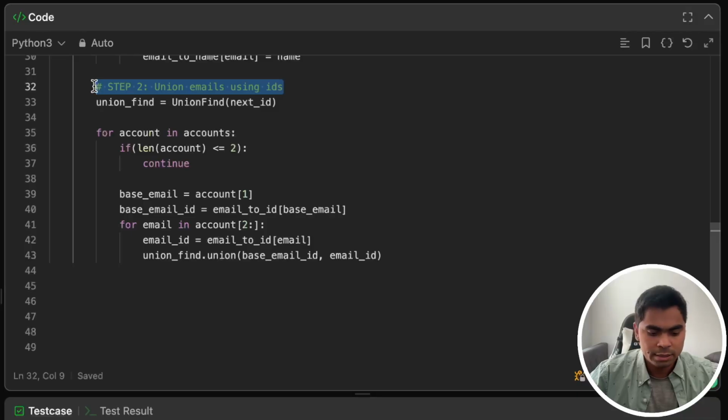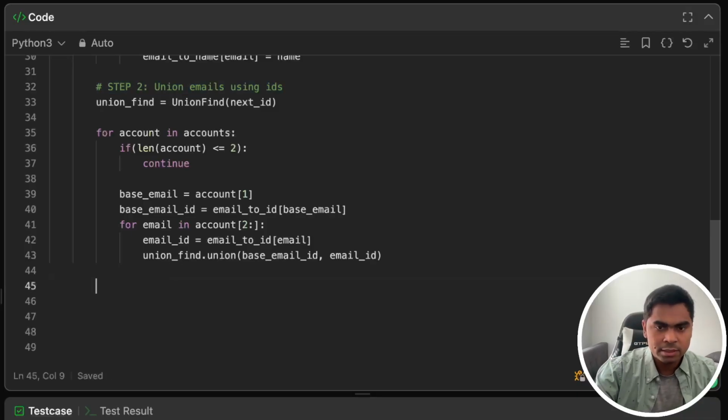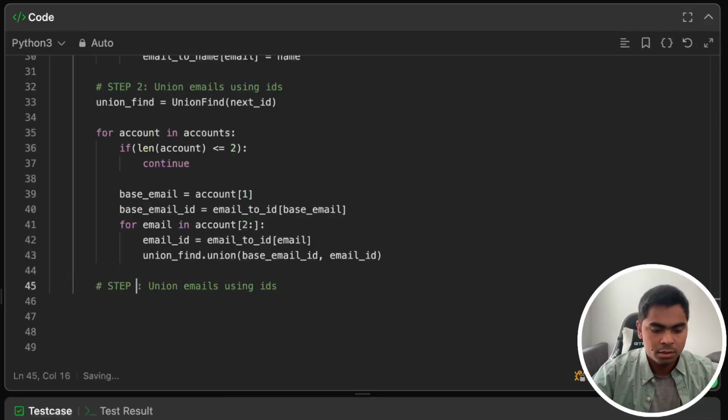What is my third step? My third step was create root to emails set or dictionary. All right, so I'll call it root to emails. I hope you can see the code.